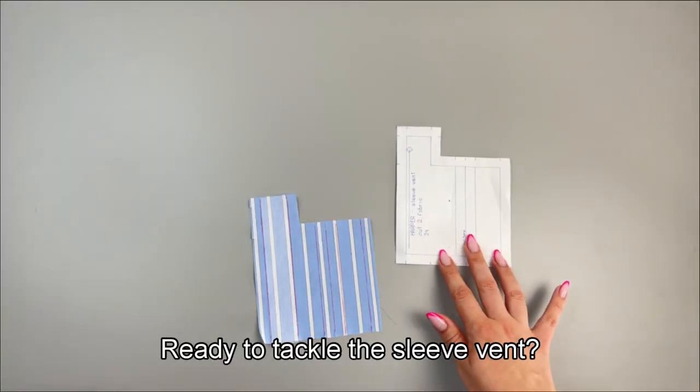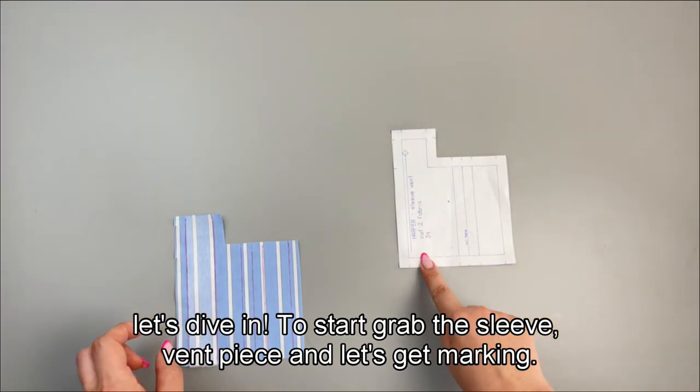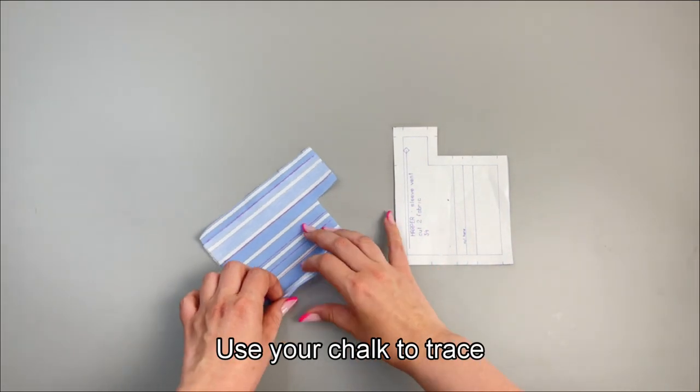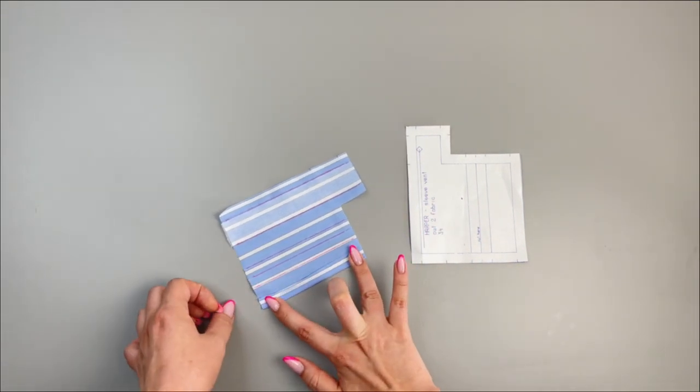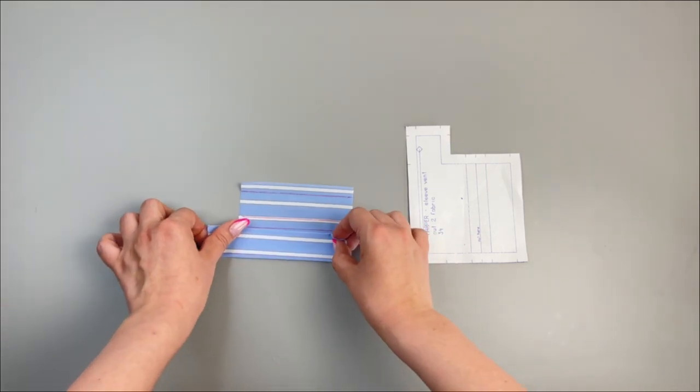Ready to tackle the sleeve vents? Let's dive in. To start, grab the sleeve vent piece and let's get marking. Use your chalk to trace the pattern lines on the fabric. Fold the sides and the top following the markings on the pattern.